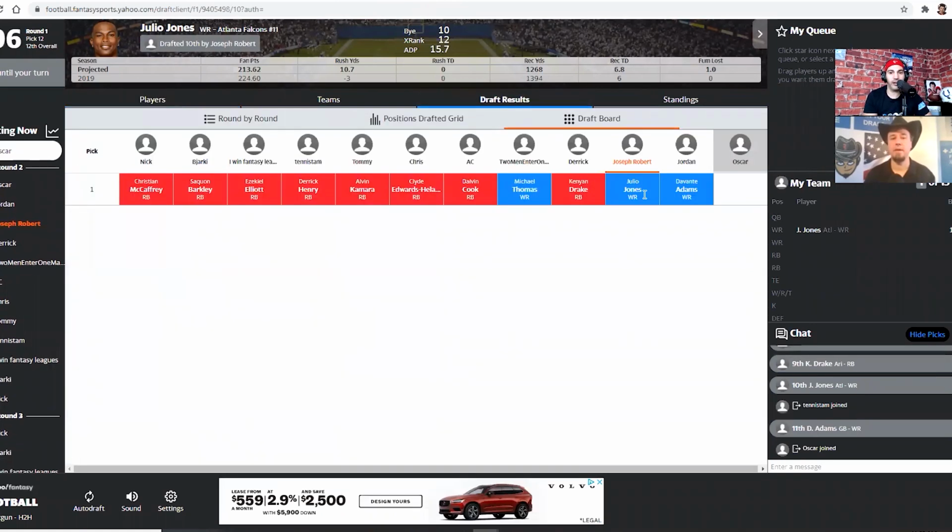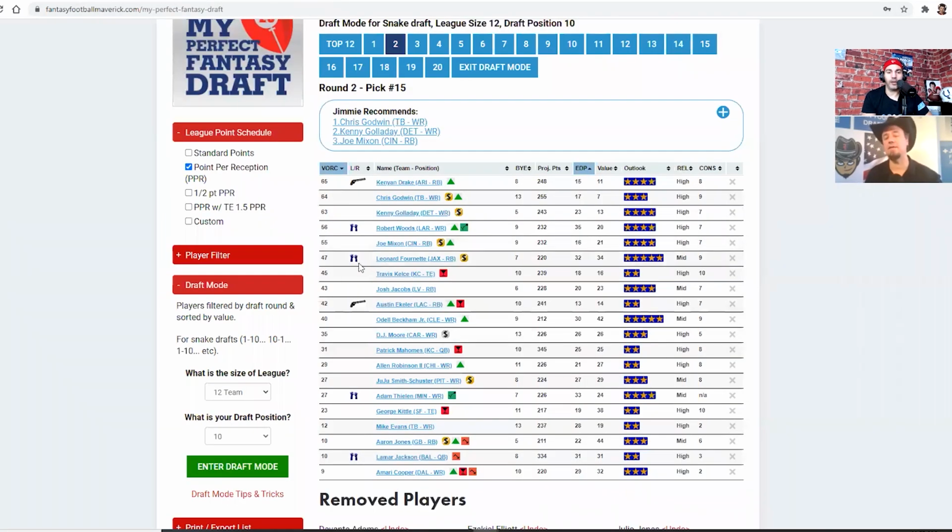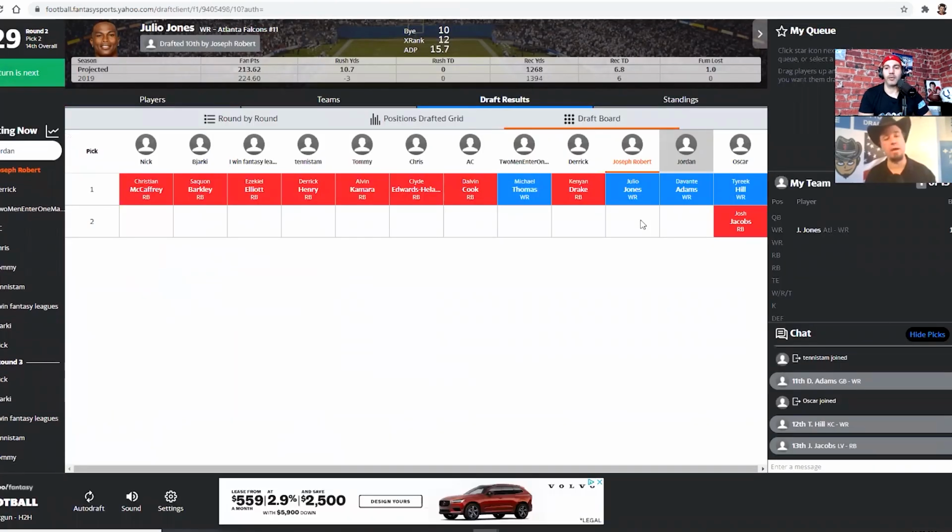As far as someone like Leonard Fournette, when you see that reach tag, that means on the next round he's going to be a long shot, less than a 50-50 shot, to be available. So you can gamble. You can take a chance and say, I'm going to pass on Fournette this round and hope to get him next round. And sometimes it works out. That's the thing. It allows you to strategize on a priority basis.